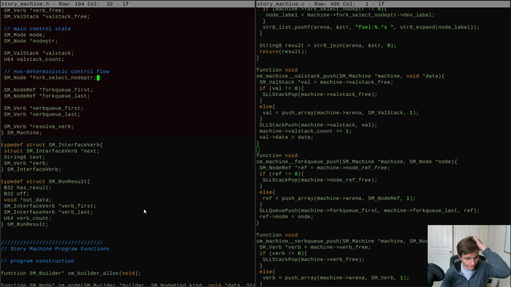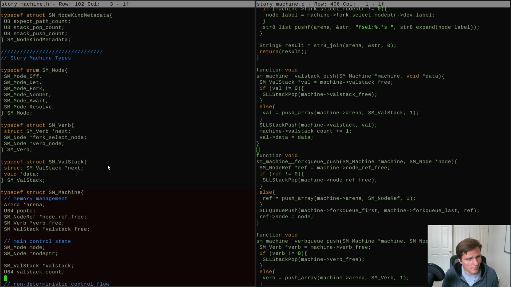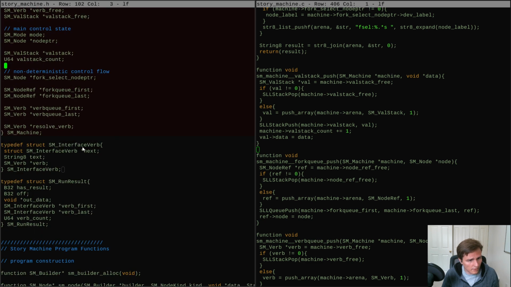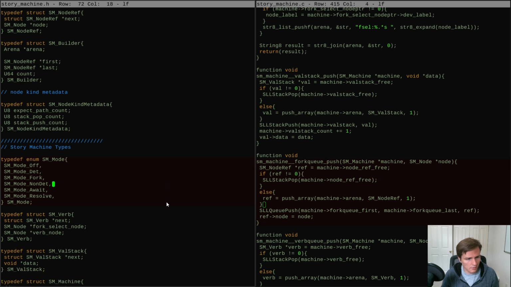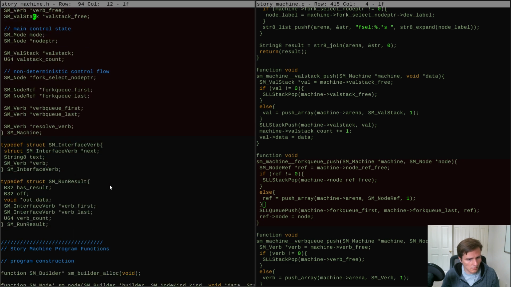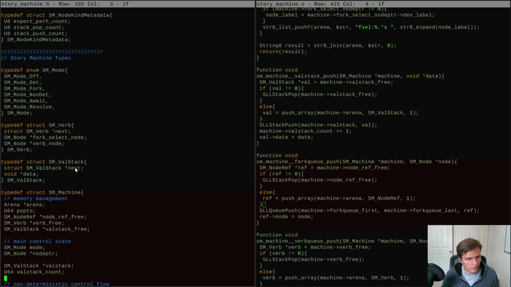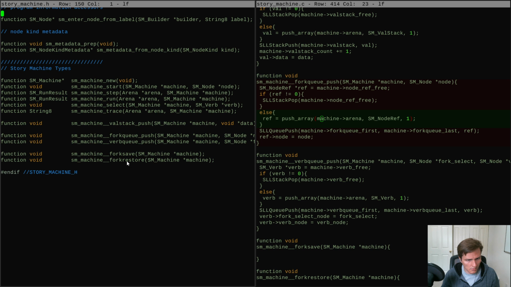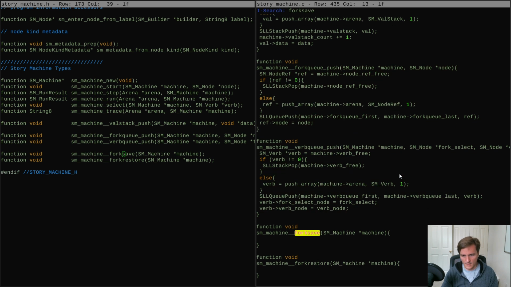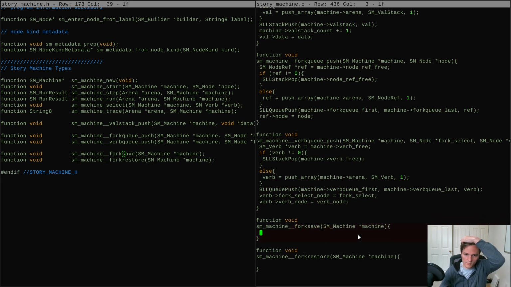And the other thing we need to be able to do, somewhere around here we have the idea of a snapshot, right? Or do we? Run result verb, thought we did. Fork, oh, we call it fork save and fork restore, but we never actually built, okay, got it.